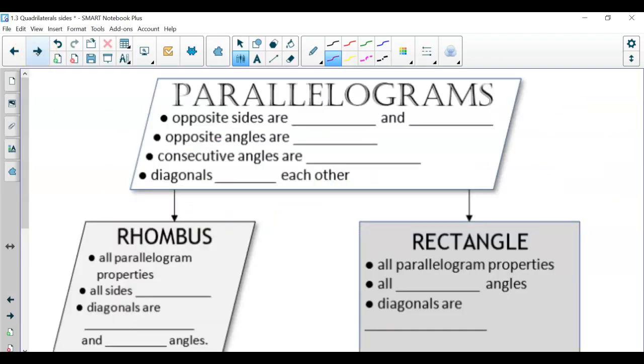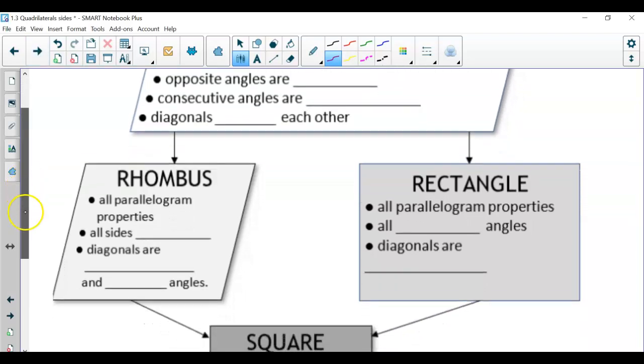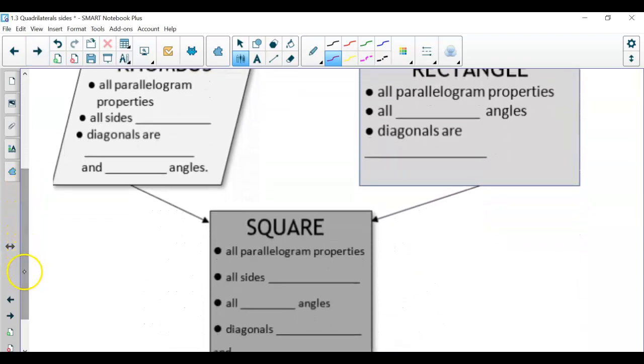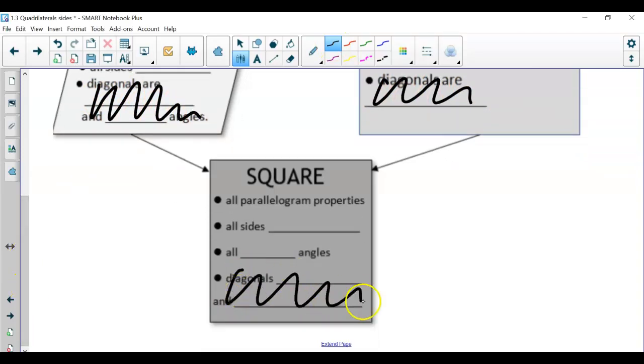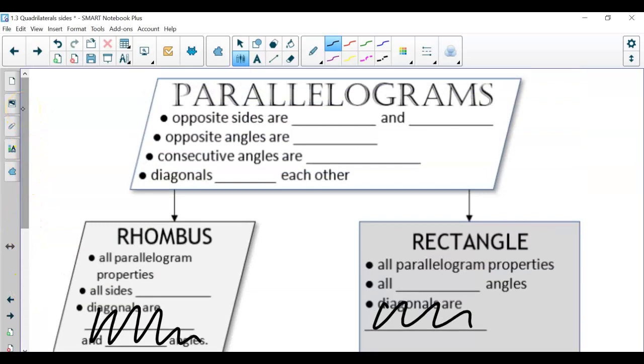So now again, reviewing our attributes of our parallelograms, notice how the parallelogram is kind of like that guiding quadrilateral, then going down into the rhombus, the rectangle, and the square. Now keep in mind, because we're not going to focus on the diagonals today, I'm not too worried about that. We're going to focus on that in our next lesson. But again, here we'll still stick with our attribute here to see if y'all remember, because we talked about this previously. So with parallelograms, what can we say about the opposite sides? They are not only parallel, but they are also equal to each other or congruent.